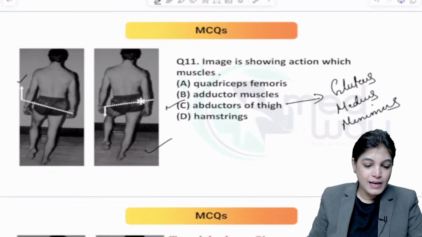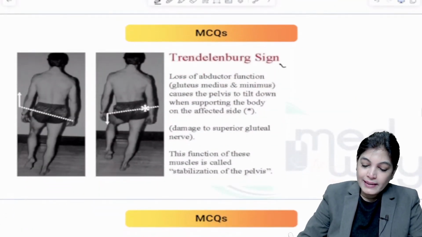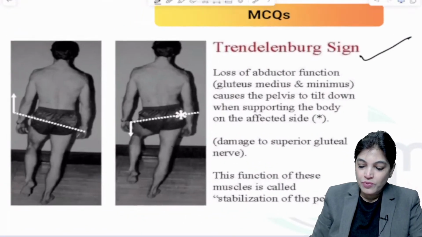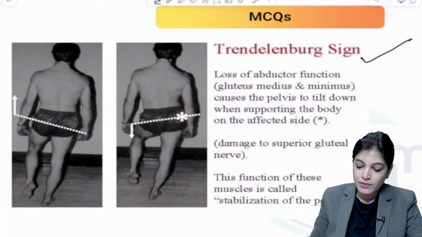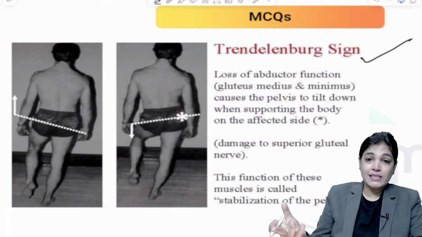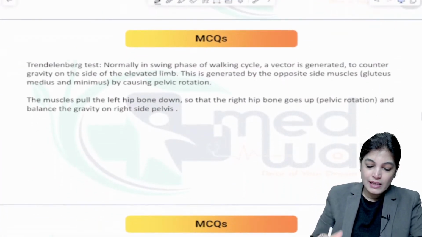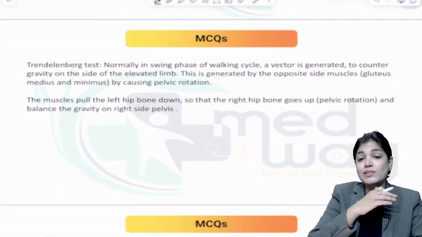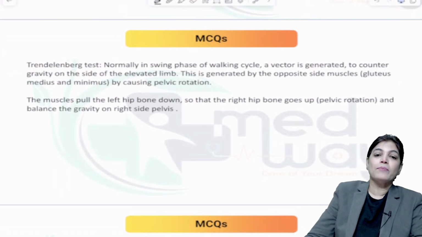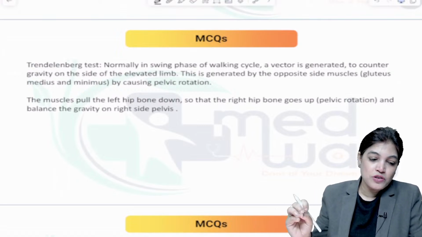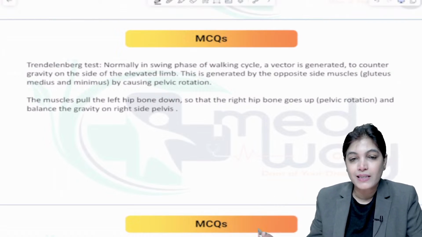Okay dear, what will the injury be here? Of the superior gluteal nerve. In Trendelenburg sign, the loss of abduction function is because of paralysis of gluteus medius and minimus, and the injured nerve is the superior gluteal nerve. So the stabilization of the pelvis when you stand on one leg is not done. This is very important that you should understand. These are directly repeated questions of NEET-PG and INI-CET exams. It was also asked in FMG, and this clinical question has been asked several times. I think most of you have marked it as the right answer.